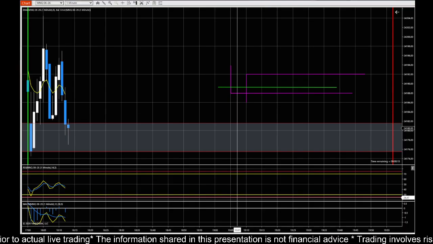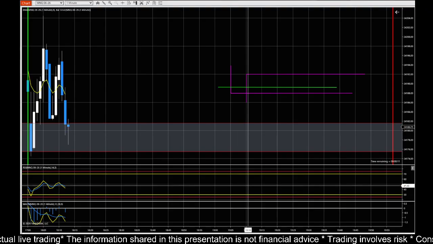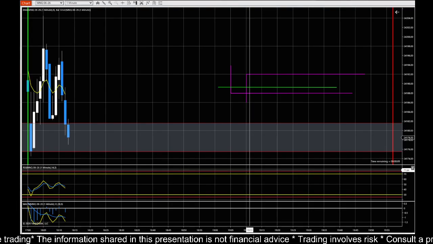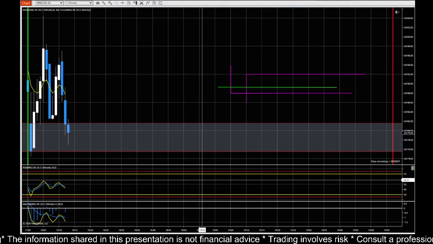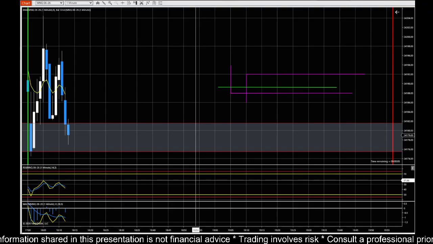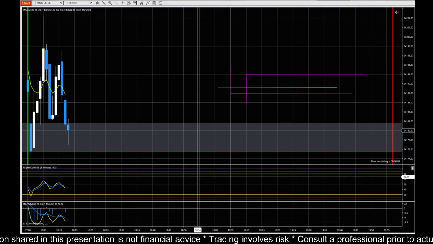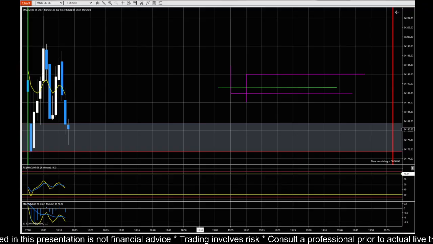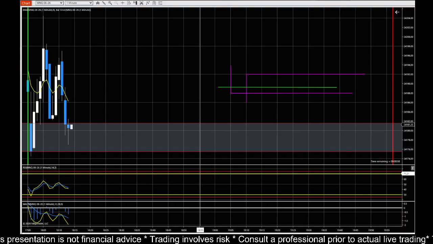But I don't trade down once I get down here, and when we get up here, I don't trade up. I like to get something in the sweet spot if I can. Sometimes I'll take it if it's just below. I'll trade up if it's just below that yellow line there. But if it's touching that yellow line, I'm just not interested. But so here we go.